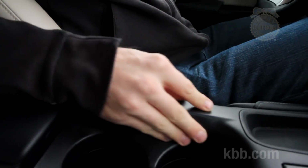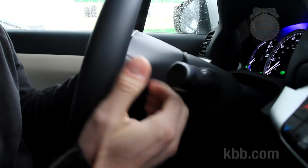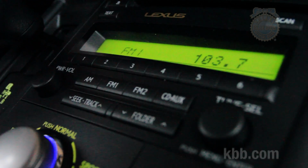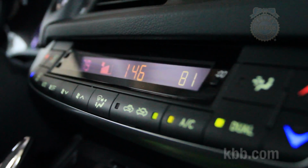Perhaps in an effort to keep the interior from feeling overly feminine, the designers have added surfaces like this that are kind of rough. You also have it right here behind the steering wheel. It's no nail file, but you can get a pretty good buff out of it. The audio system looks positively old school and sits at a weird angle. What, no tape player?